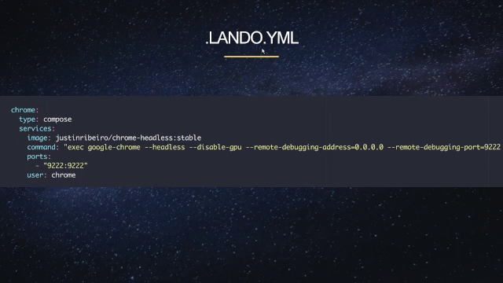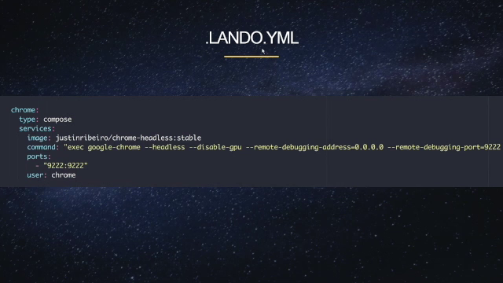Drupal test traits is going to need that in order to simulate some of the interaction with the site. So on Lando, we need to set up a service that has Chrome installed. This one does not come with Lando, but Lando gives us the ability to use any Docker configuration or any Docker image that we want. In this case, we're saying this is a type of compose, so it's going to use Docker Compose. Anything below is Docker Compose stuff. We're just passing it right through to Docker. We're saying our services, our image, that's this Chrome headless stable. That's an image out there on the internet. We're going to download it by defining it there.